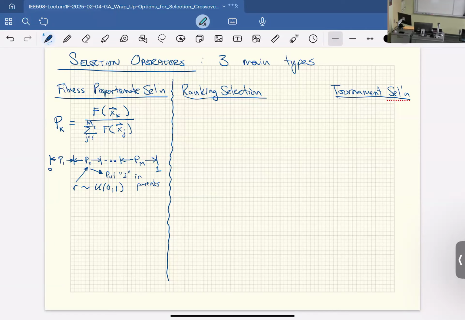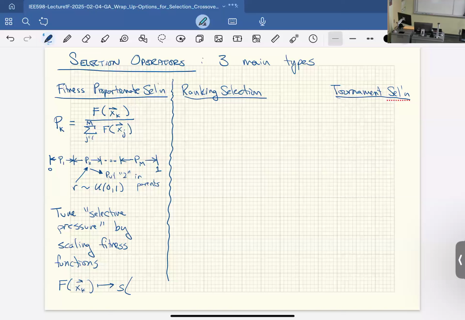We can tune selective pressure by fitness scaling, by scaling fitness functions. So basically replacing f of x of k, just replace that with some scaling function of f of x of k.